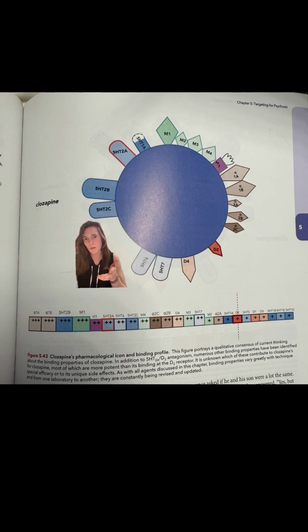With this, abrupt withdrawal of Clozaril can cause cholinergic rebound. You can maybe see nausea, vomiting, diarrhea. Because of its side effect profile, you have to gradually titrate it, or slowly increase your dose over an amount of time. If you miss your dose for more than 48 hours, it's recommended to restart that titration.